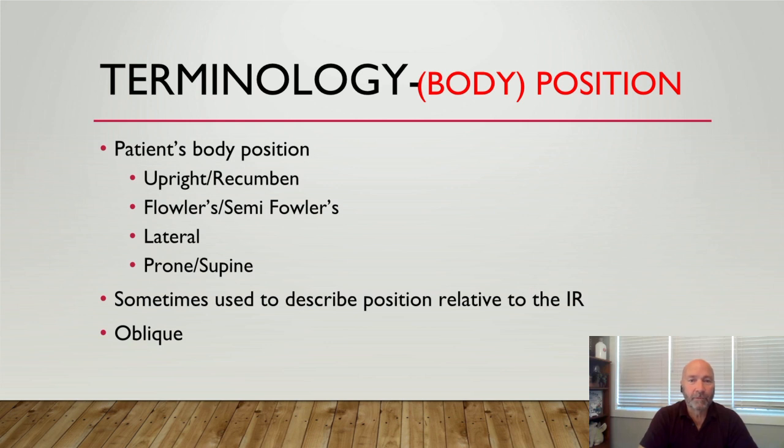So in terminology, we have a number of different things that you need to be aware of, body position being one of those things. So our body position is just that. It is what position the patient is in. So the patient's body position may be upright, as in their entire body is upright. Fowler's means that they're seated but still upright, as opposed to semi-Fowler's, which means that they're seated and partially upright.